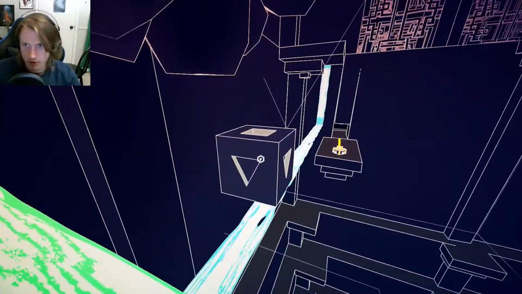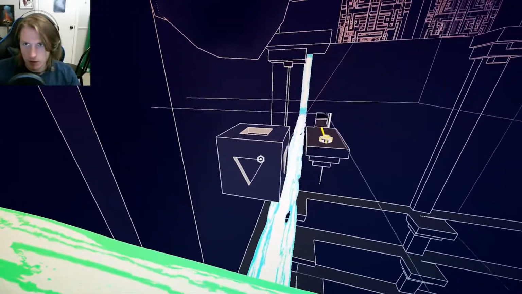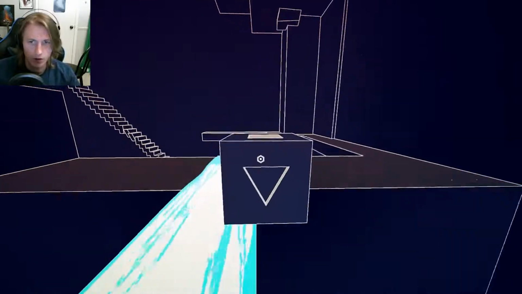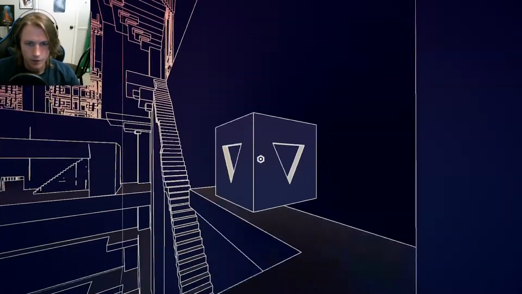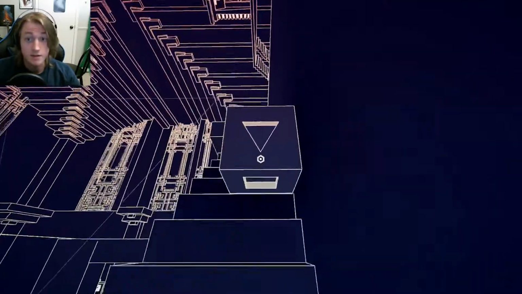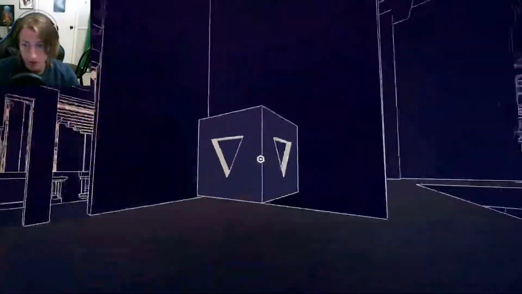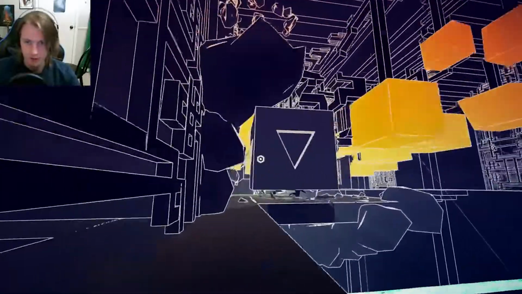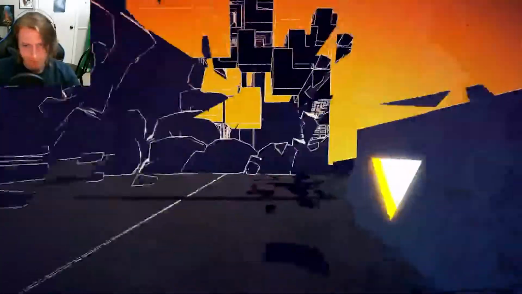Okay, so that's not directly related. That's not directly in there. Okay. Go over here. Up these stairs. Turn. Let's get it. Give me that orange fruit. Bam.